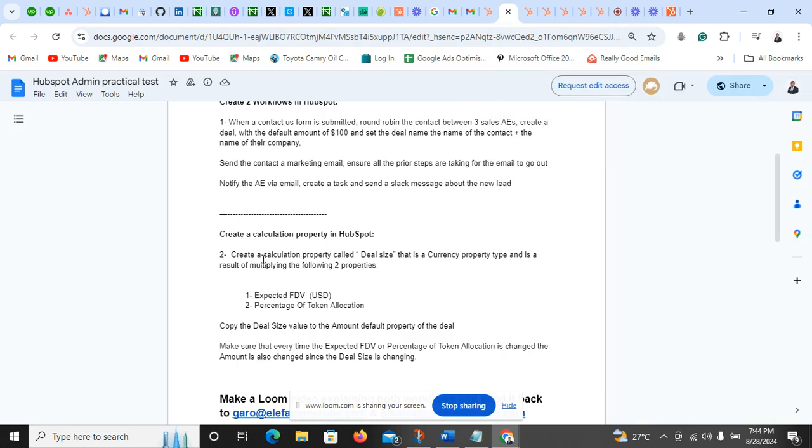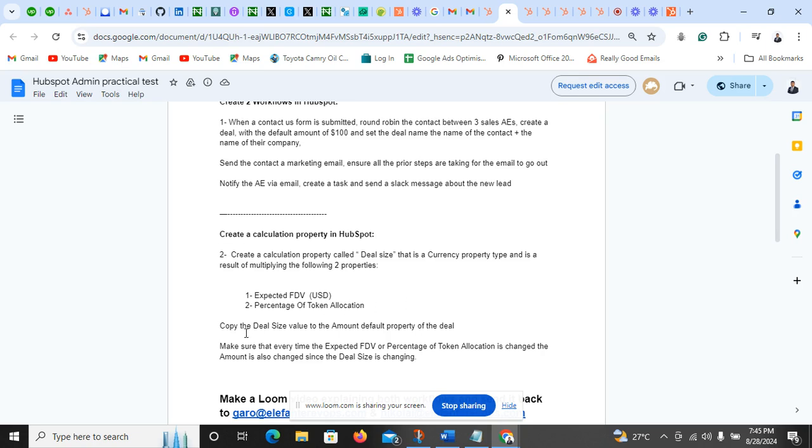The second instruction says to create a calculation property called deal size that is a currency property type and is a result of multiplying the following two properties: expected FDV in USD and percentage of token allocation.